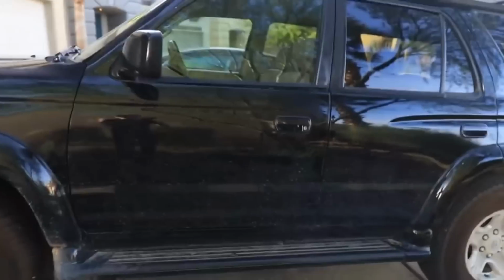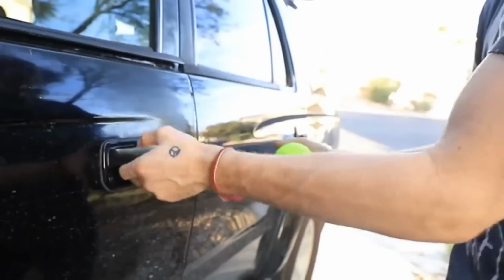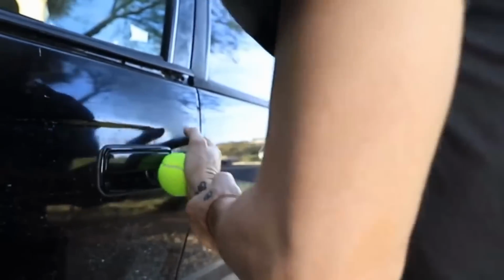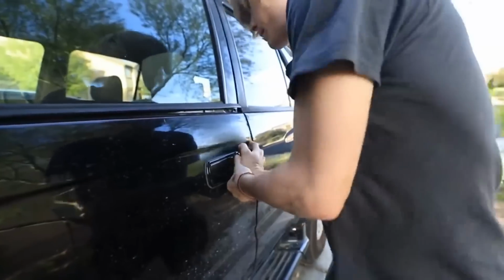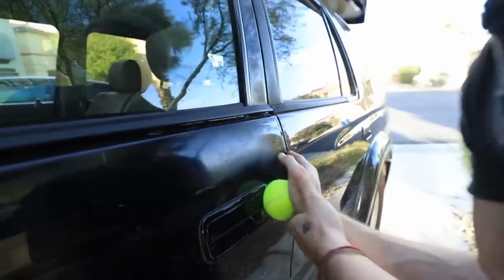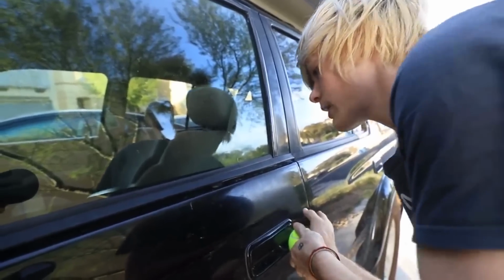Let's try it. So here's the adventure mobile. Let's go ahead and try this. Okay, so I have to try and unlock this door. Oh, it's not even locked. So I have to try and unlock my door with this tennis ball. One, two, and try it again. One, two, and nope. It doesn't look like this is moving at all. I don't know if this one actually works. Okay, let's keep trying it. One, two, and. Well, guys, I guess we're gonna have to say that this one doesn't work.